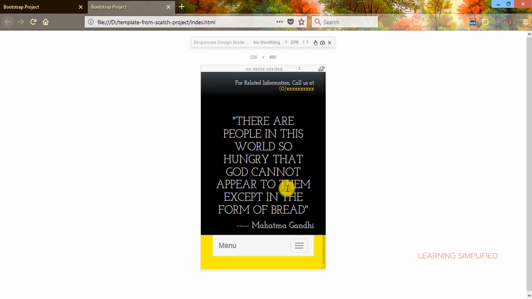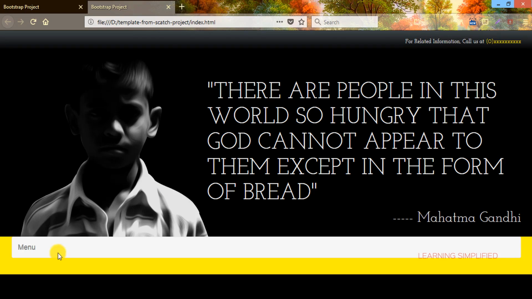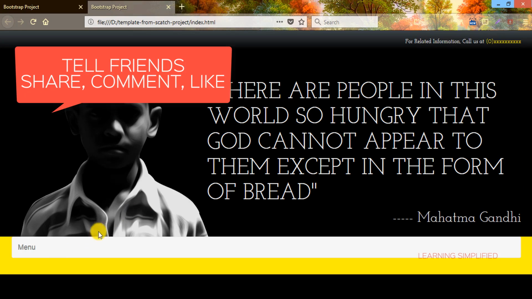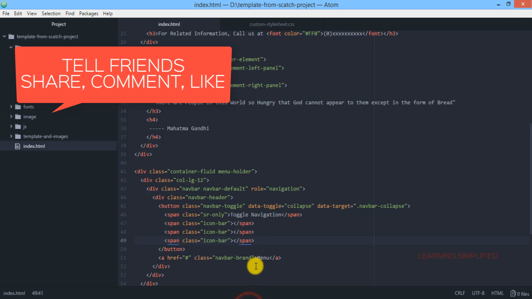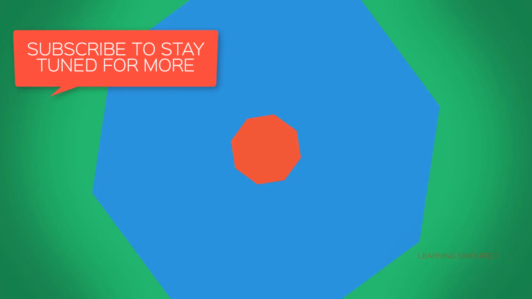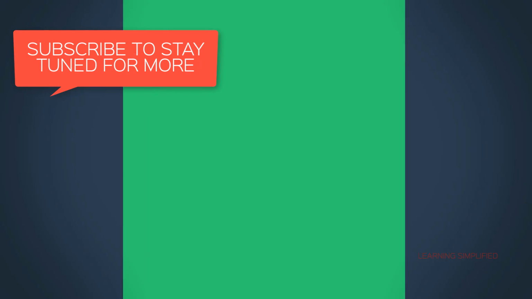But at the maximum width dimension of our display, which is 1200 pixels or higher, all those things will disappear and your menu items will come side by side. Those things have not been created so far. So this is the next thing that we are going to create now.